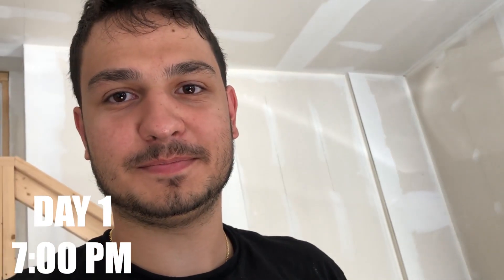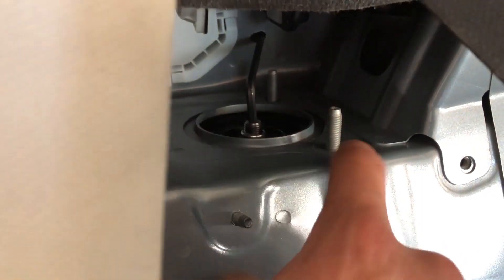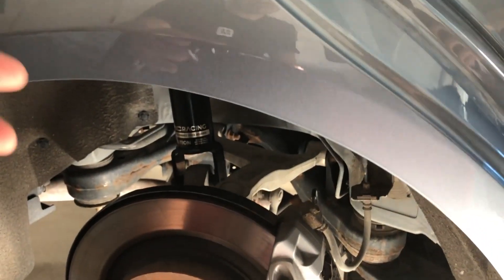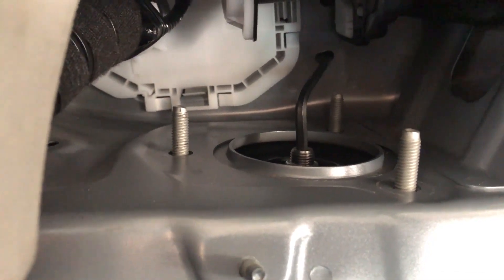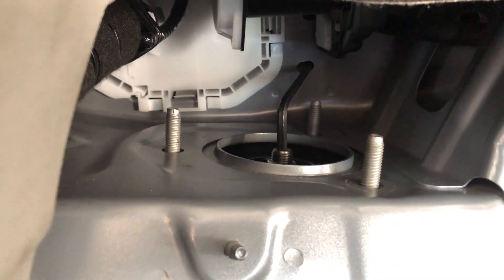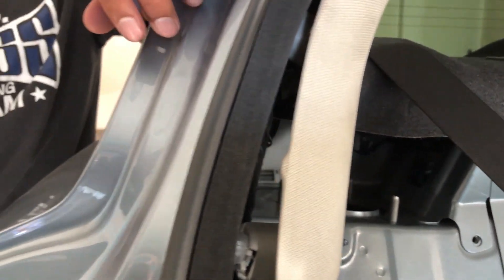Quick update — it's currently 7pm. The top plate with the three screws, we realized way too late that they had to line up with the holes. So what we had to do was untighten everything, which took like 15 minutes. We put it on while everything's loose and adjusted as we went up — Anish guided them in and then tightened that middle bolt while it was already up there.